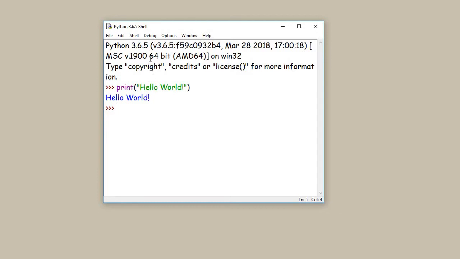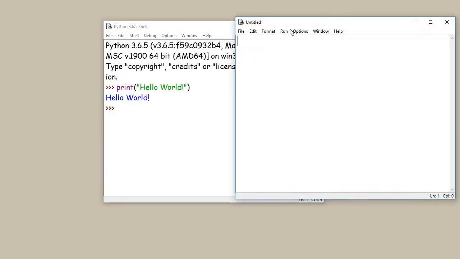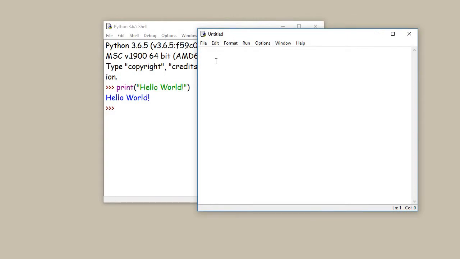There is another mode which is found under this. Look into File, New File, or just press Ctrl N and you will be given a new window. As you can see, there is no command prompt as we can see here. So if I go and type print hello world as I did last time, as you can see, it's the exact code, and when I press enter, nothing happens.